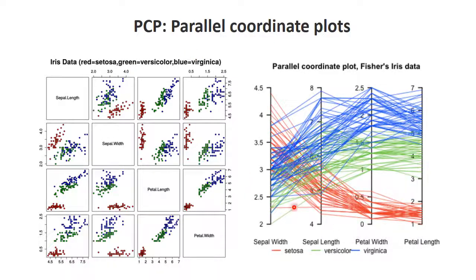Once we've done that ranking, then the second thing that has to happen is some kind of scaling. So certain variables range, say, from 2 to 4, others range from 4 to 8, others range from 0 to 2. So we scale that such that we can compare them all. And then basically what we do is simply connect the lines belonging to each point. And so what we then notice is that we get more of a single plot that gives you some insight into the multivariate structure of this data set.